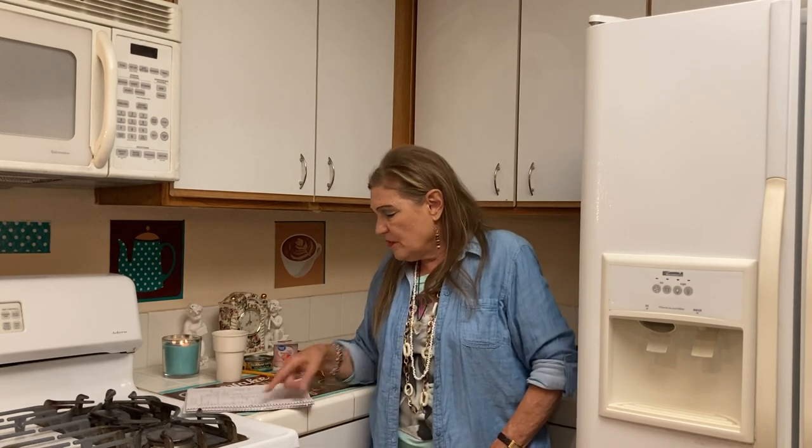Lunch would be a sandwich or soup. Dollar Tree had vegetable beef soup for a dollar — if you get vegetable beef soup, you have your meat and your vegetable. So you get seven lunches — don't make a big deal, just get seven lunches, whatever you like to eat for lunch.